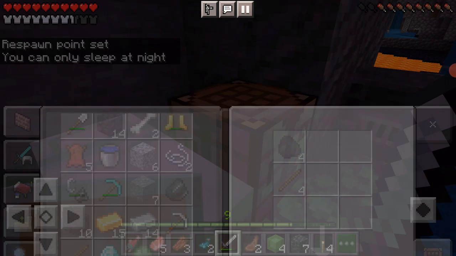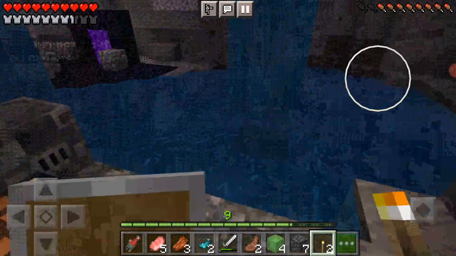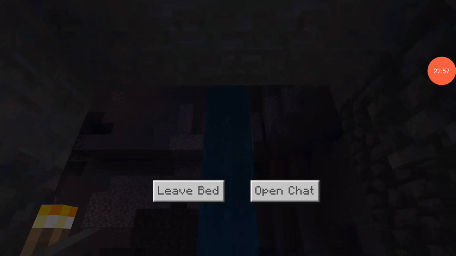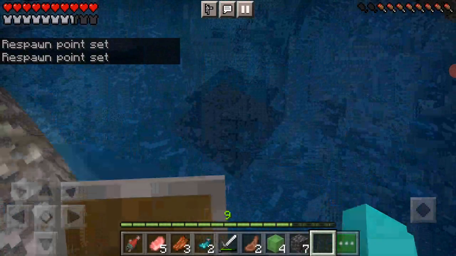Got 4 torches, that's enough. One here. One here. One there. One there. Okay. So when I wake up, I'm going to go somewhere. Like, then I'm gonna clutch.